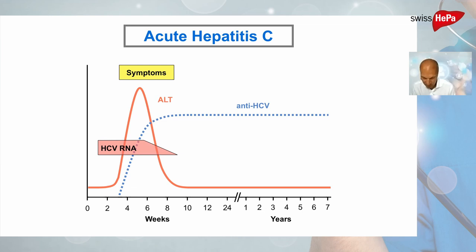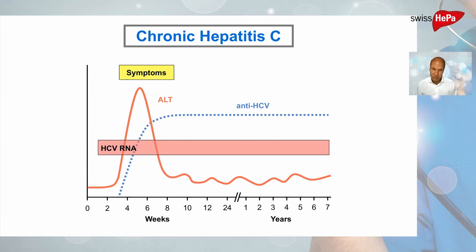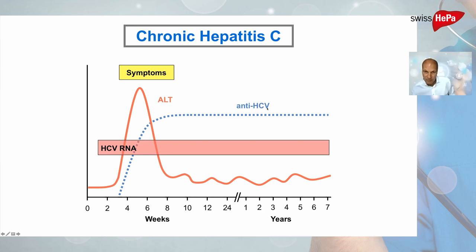More commonly, however, this virus persists and causes chronic Hepatitis C. In this case the virus is not eliminated — it remains detectable. Antibodies remain detectable and liver tests can remain elevated, usually not very high and fluctuating. To make a diagnosis of chronic Hepatitis C, anti-HCV antibodies cannot distinguish between an active infection and a resolved infection. To make this distinction, you need a PCR test for HCV RNA, which indicates that the virus is still replicating.